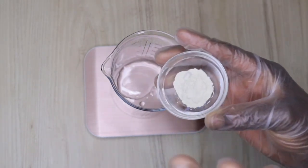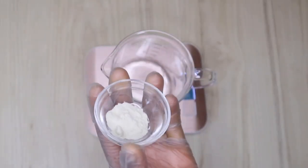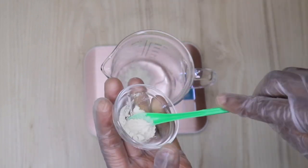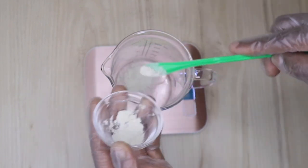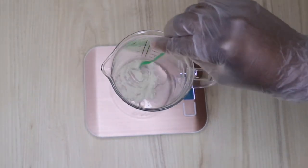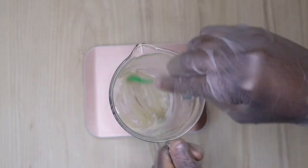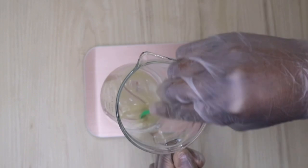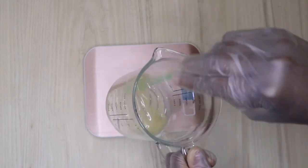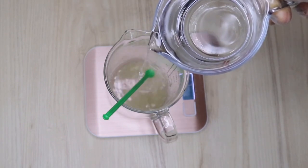I'm going to be adding guar gum — you can use xanthan gum, but I prefer guar gum because when I take off my twists I want that twisty look like I get with gel or custard. This mixture is also amazing for making your hair look healthy, preventing dryness, breakage, and split ends — those enemies of your hair that stop you from retaining length. I'll mix them together to make sure it's smooth without lumps.